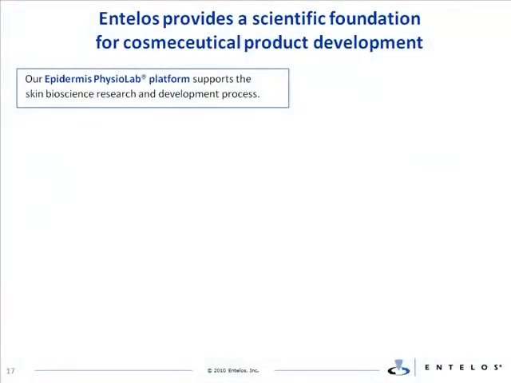The Epidermis PhysioLab platform is a unique, powerful, and flexible research tool. It is a mathematically explicit dynamic model of bioprocesses that take place in human epidermis, leading to formation of barrier function. As such, it is a powerful tool for studying the interactions that take place in viable epidermis and stratum corneum, which affect epidermal quality. It allows for studying these interactions in a matter of minutes or hours, as opposed to weeks or months.